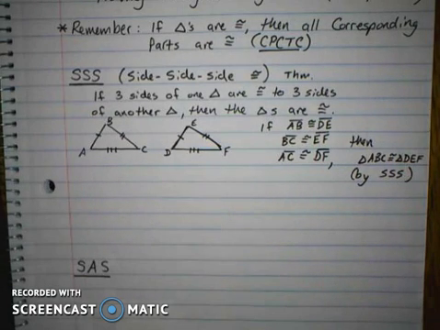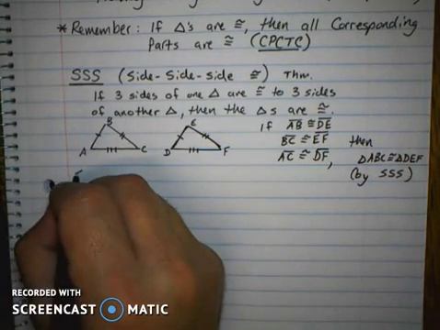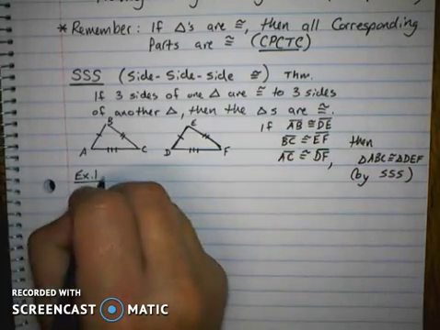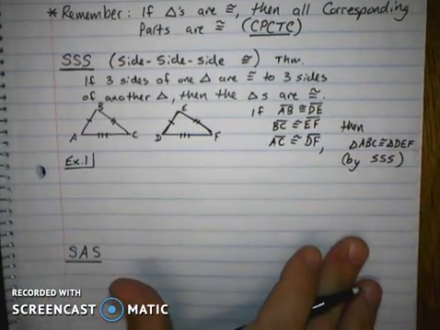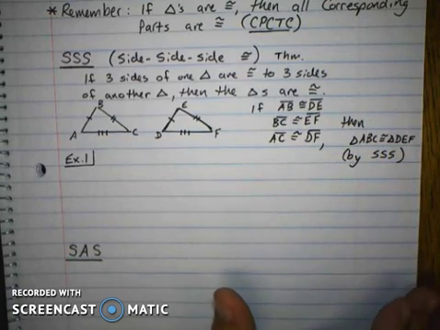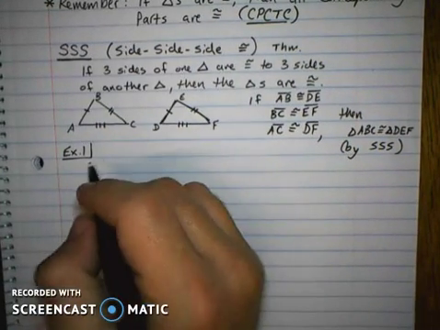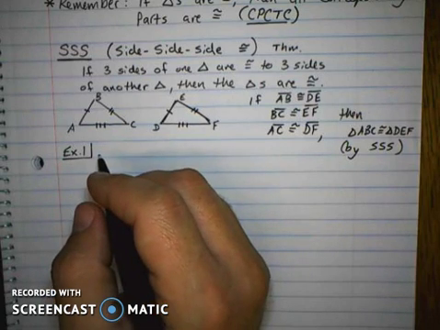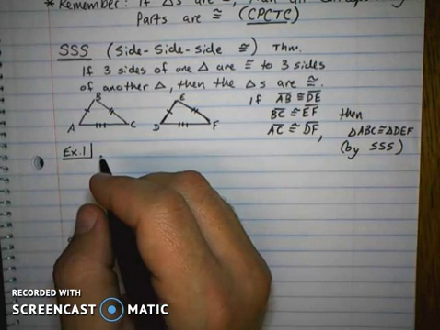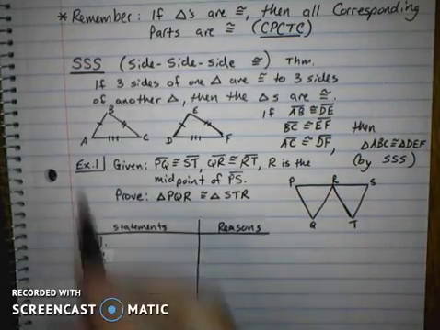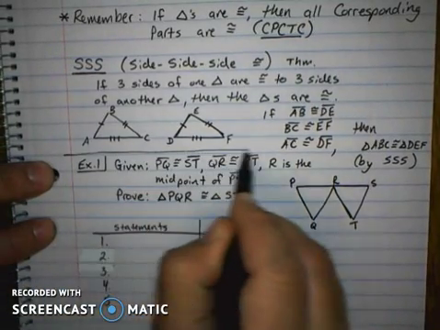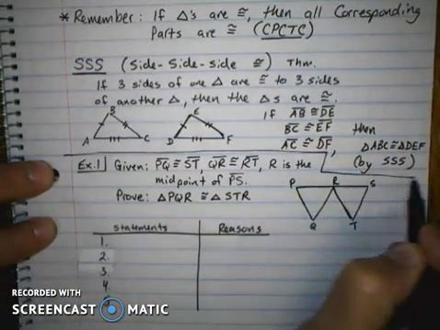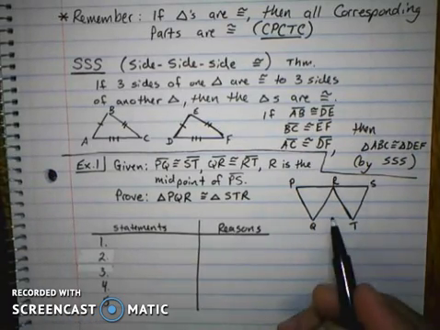All right? So we're going to do an example. We're going to actually do a proof together to prove that 2 triangles are congruent. And so I'm going to show you what to write down, and you're going to need to pause the video and copy this down. And then we will begin our proof. Okay, we should have this copied down. Everything from here down, you need to have copied down.